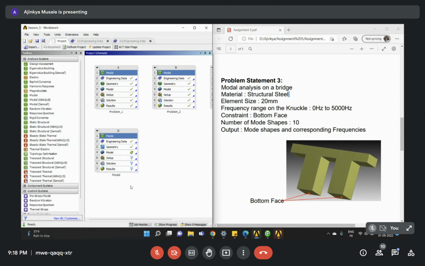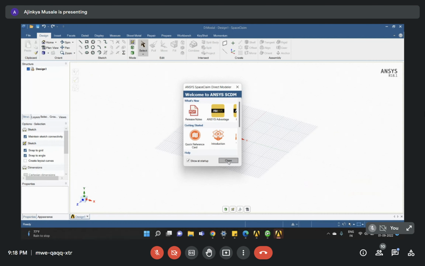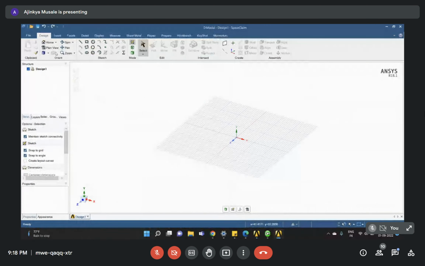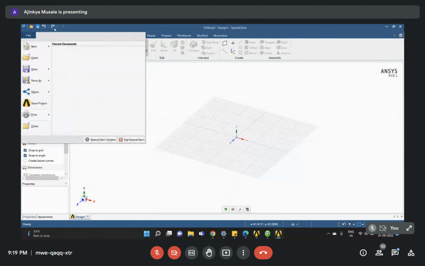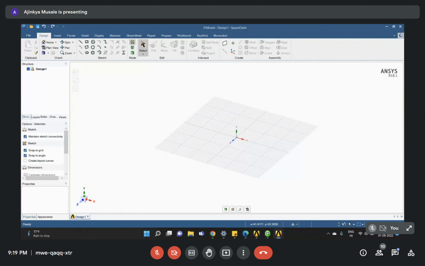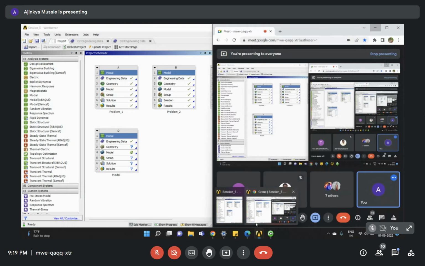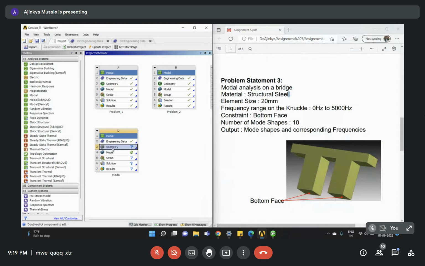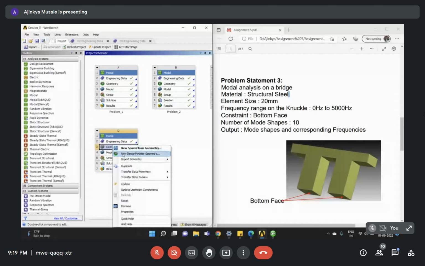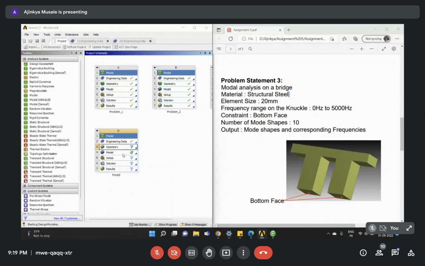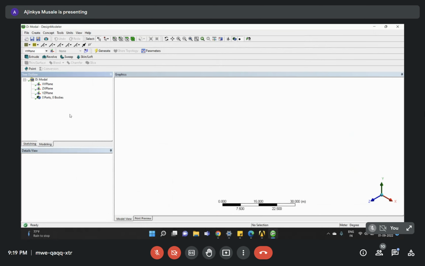I can show you, but I request you don't follow this procedure, otherwise it will unnecessarily create some doubts in your mind. That's why we will stick to Design Modeler. Just forget about SpaceClaim.